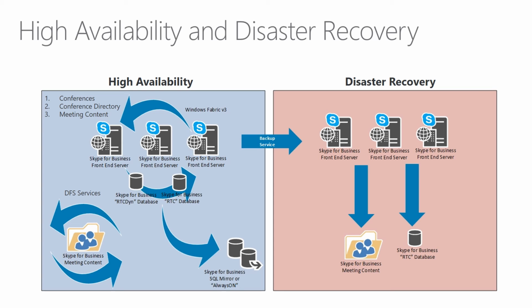Moving on to disaster recovery, we rely on the Skype for Business backup server to ensure that data is replicated between pools. There are 2 critical elements in a disaster recovery situation. The first is actual replication of data from front-end servers in Pool A to front-end servers in Pool B. Pool A and Pool B would, of course, be in a pool pairing relationship.